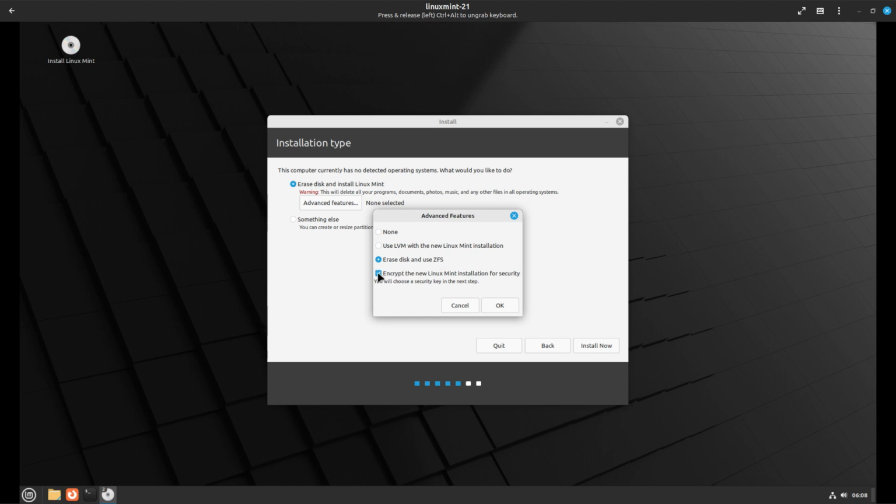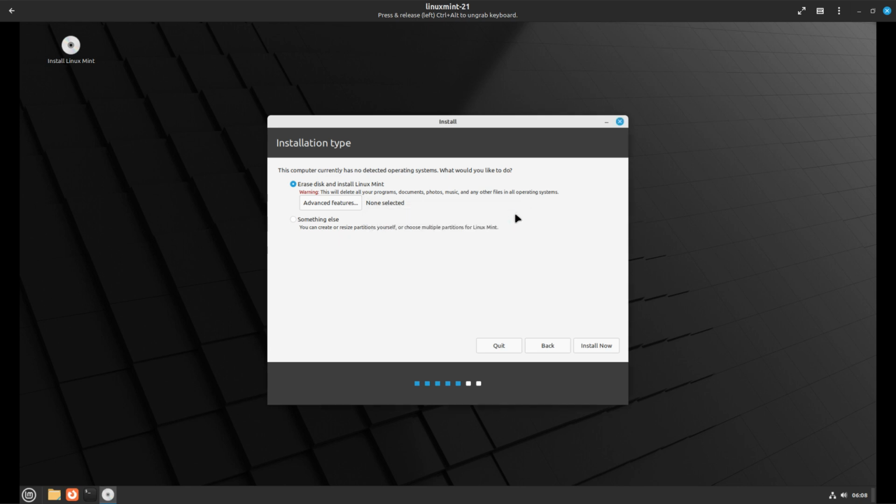You can also encrypt the Linux Mint installation. You will have to choose a security key if you do this, on either this one or that one. You don't have that option if you hit none. Okay? So I'm going to choose none because I'm not too sure about all these things that this guy was just talking about. In other words, me.